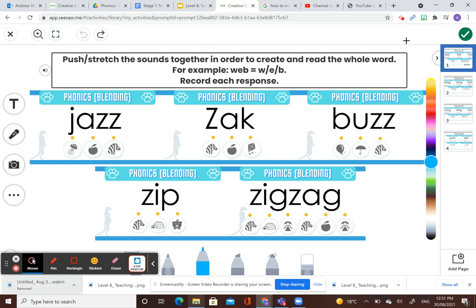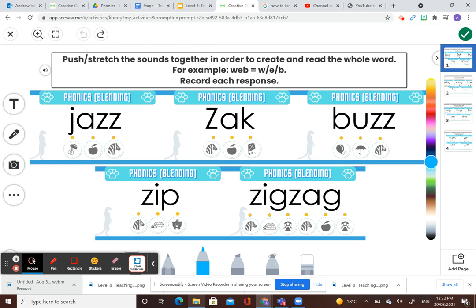Because let's say that we sounded out each of these sounds here. Z, i, g, z, a, g. I'm already going to forget a lot of these sounds up here by the time I finish sounding out these sounds back here. So it's important for us to get into that habit of stretching out the sounds as we go through them.